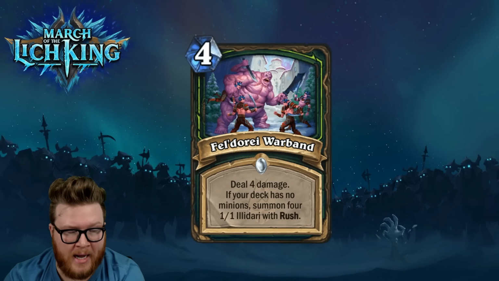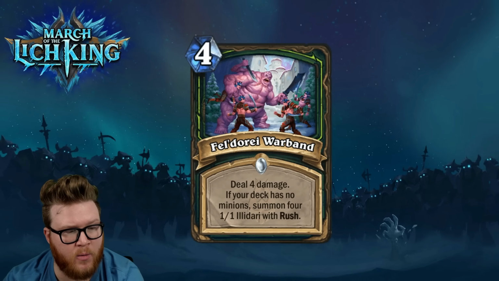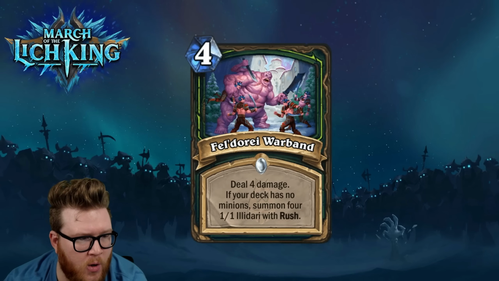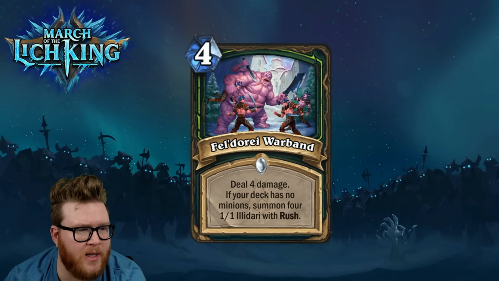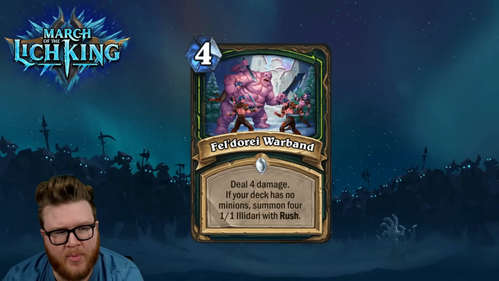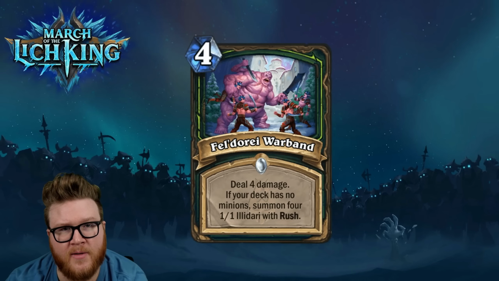It deals 4 damage, and if your deck has no minions, you summon 4 1/1 Illidari with Rush. So yeah, I mean, this is a great mid-game swing kind of card. You know, kill off a minion of your opponent's and get some 1/1s. If you need to clean up the math a little bit, they allow you to do that, or they just allow you to develop some stuff.